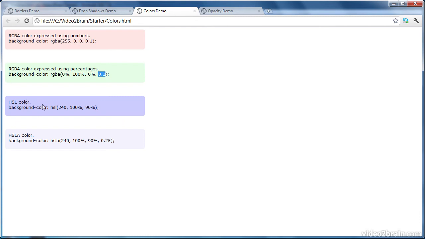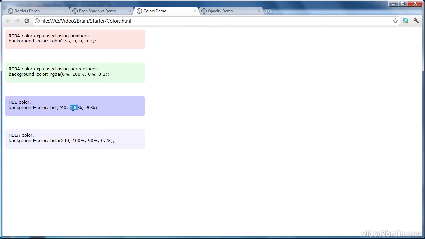There's another function called HSL, where the first number here is the hue. You can imagine a color wheel going from 0 to 360 degrees. 0 represents red. If you go 1/3 of the way around the circle, 120 degrees, that gives you green. If you go another third of the circle to get 240, then that gives you blue. Go back up to the top again, you're back to 0, and that's red again. So this is a color wheel. 240 represents blue.